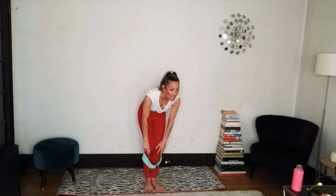Okay, I'm going to take the booty band off just for a second. And if you have a wall behind you, that's going to be ideal because we want to stretch out that hip. Mine's killing me. Just for 5, 4, 3, 2, 1. Let's go to the other side.